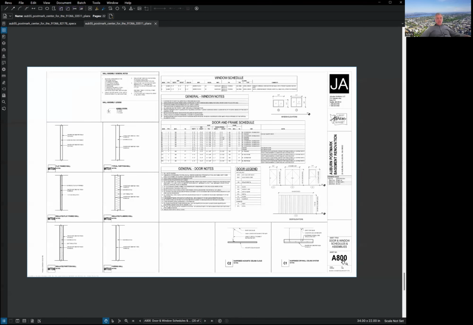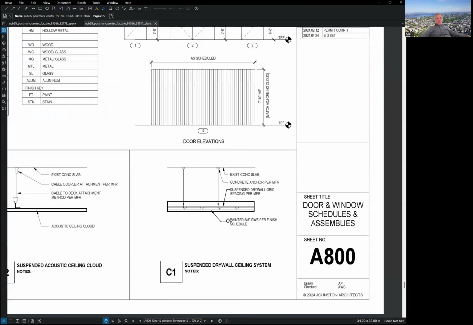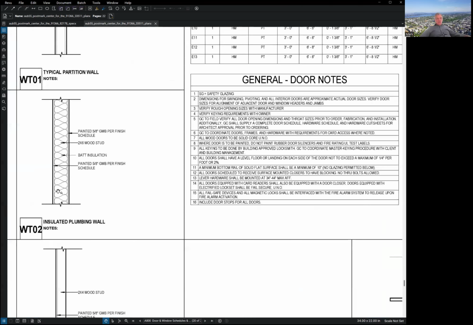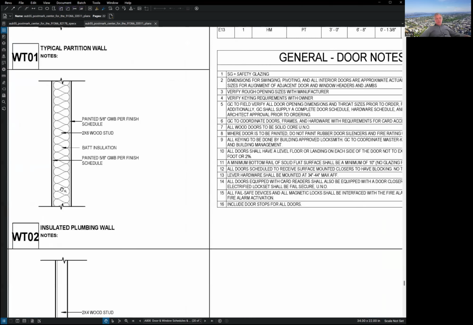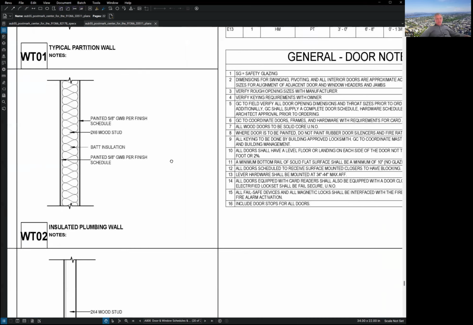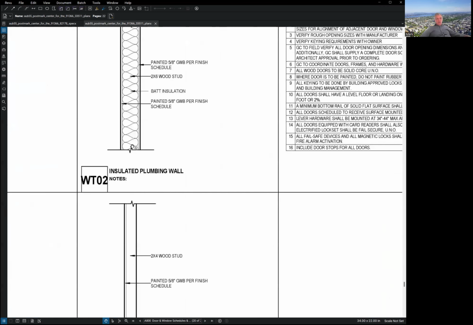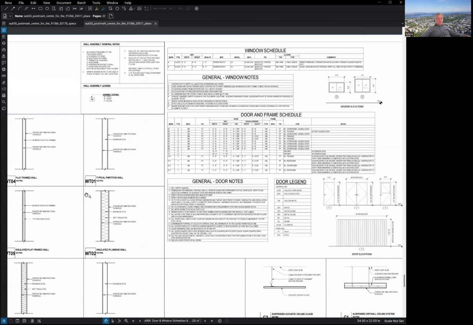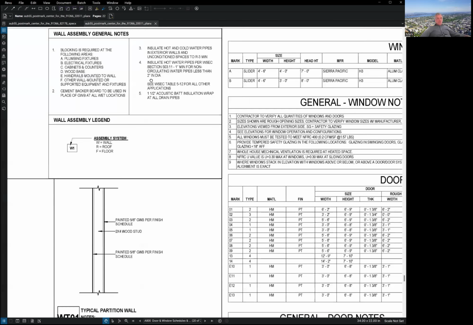Page 800 is very typically your wall types. So you go in here, you take a look at it. You will evaluate how much this wall costs to build. You'll put that number there, and it'll be price per lineal foot. So you'll take 1 foot wide or 1 foot long section of this wall, add a stud in there to match the configuration. We'll go over all this stuff, and that's how you'll build it.